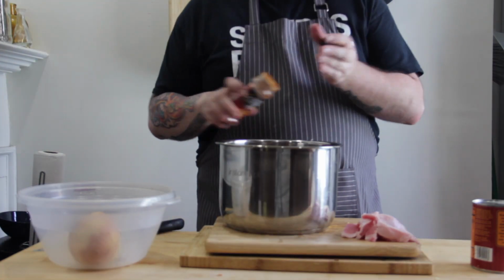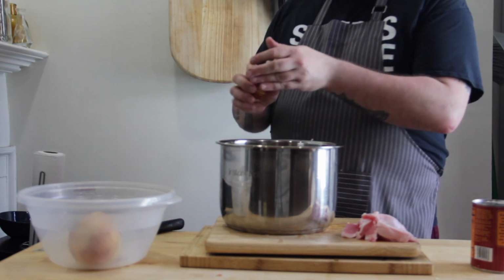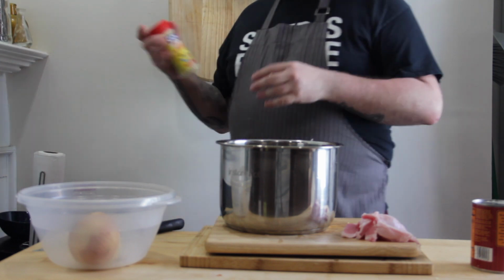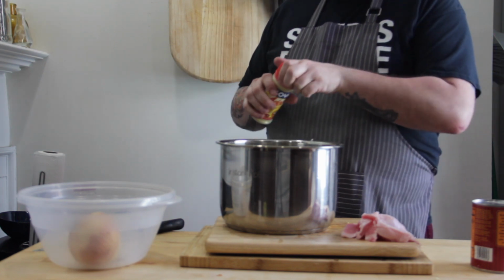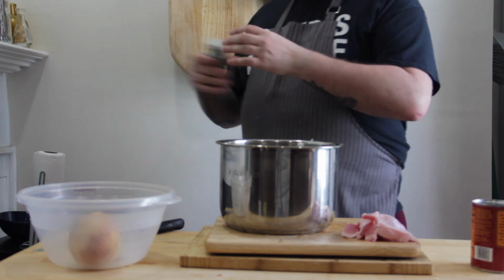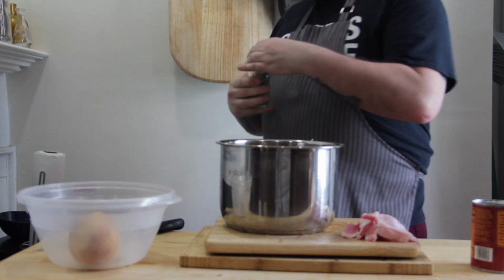Next, I'm going to hit it with some of the spices that we've already set aside. So chili powder, a lot of chili powder. That's going to be the main flavor, the most exciting flavor. As well, we put in a little bit of adobo. Again, this is kind of a garlicky, salty flavor. Next, cilantro, because apparently we like things to taste like soap. And then lastly, some oregano.